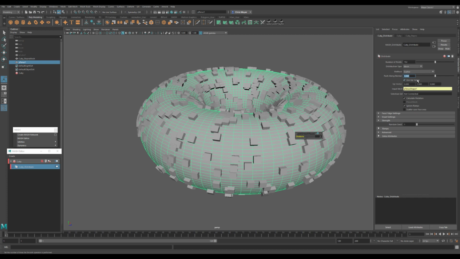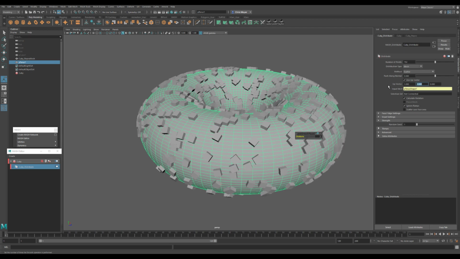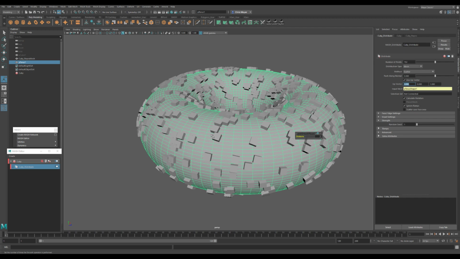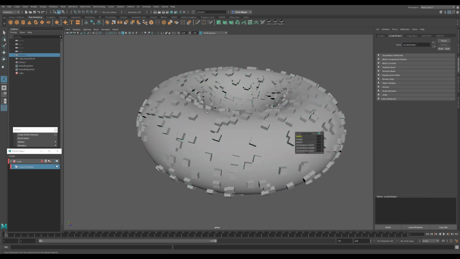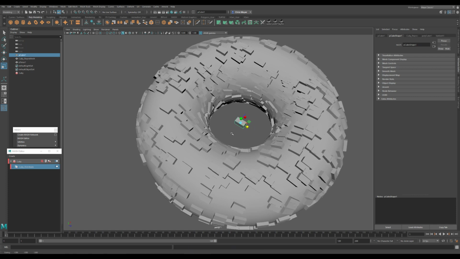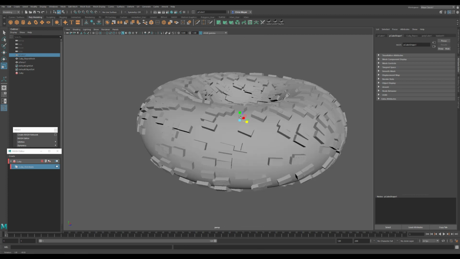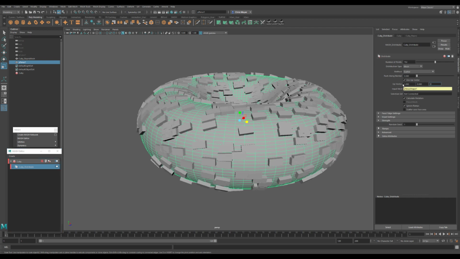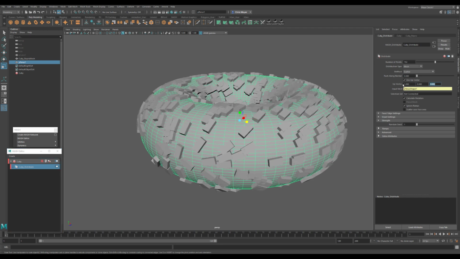Let's see. Using up vector, I've never seen it work particularly well, but it does affect the orientation. So let's say that you go back to your original object, which is just hidden, by the way, and you want to elongate it, hide it again, so that it changes the basic underlying shape. Go back here, we may be able to see their orientations change based on the up vector.